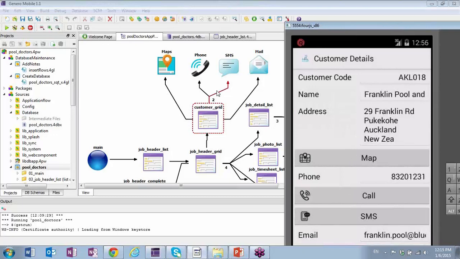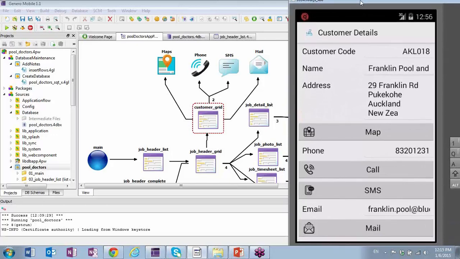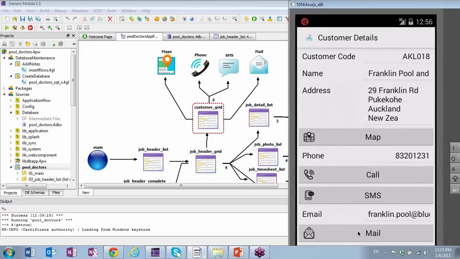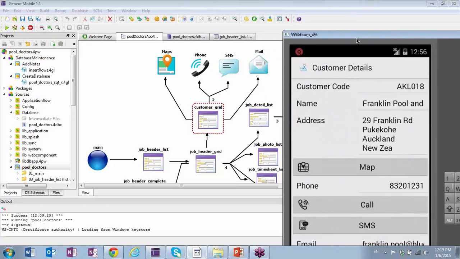I can look up the customer on a map, and that's because of this maps entity that's been diagrammed here, and the properties have been set for that. I can call the customer because of this phone entity. I can text the customer here with this SMS entity, device entity, and then way down at the bottom, it's hard for me to pull it up high enough, I've got email. So if I want to email the customer, I have integrated in this form email device entity. So that's what we're seeing there, all these entities that have been diagrammed up here at the top.